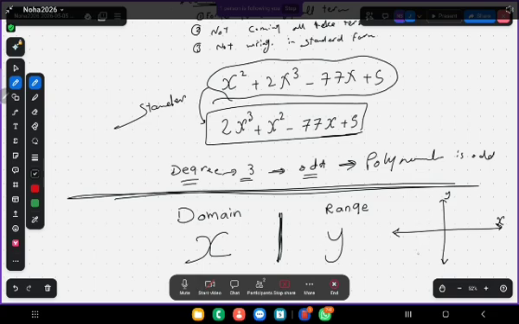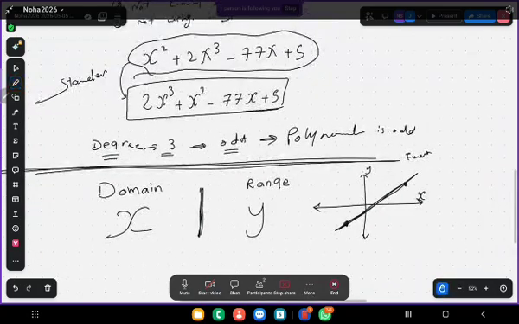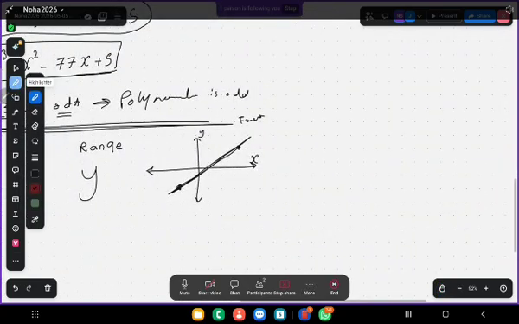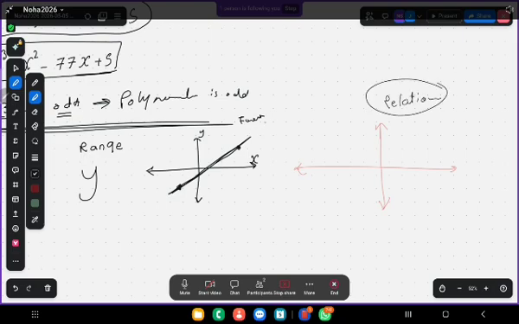If you have a straight line like that, and I take some points and I want you to get for me the domain and the range for this function. Of course, it's called a function. Do you know why it's called a function? In this kind of question, we have some kind of function and some kind of relation. Sometimes the question comes as a relation and sometimes as a function. What makes the difference?